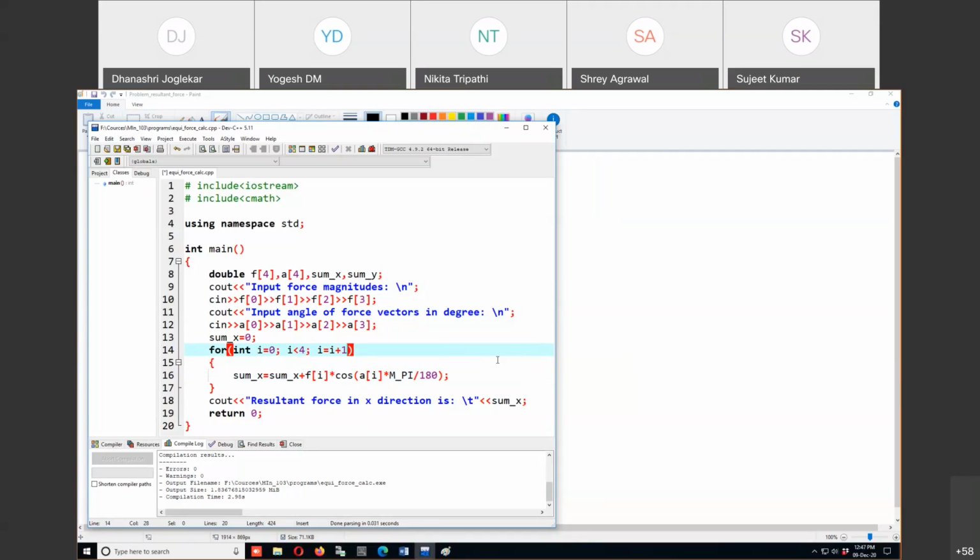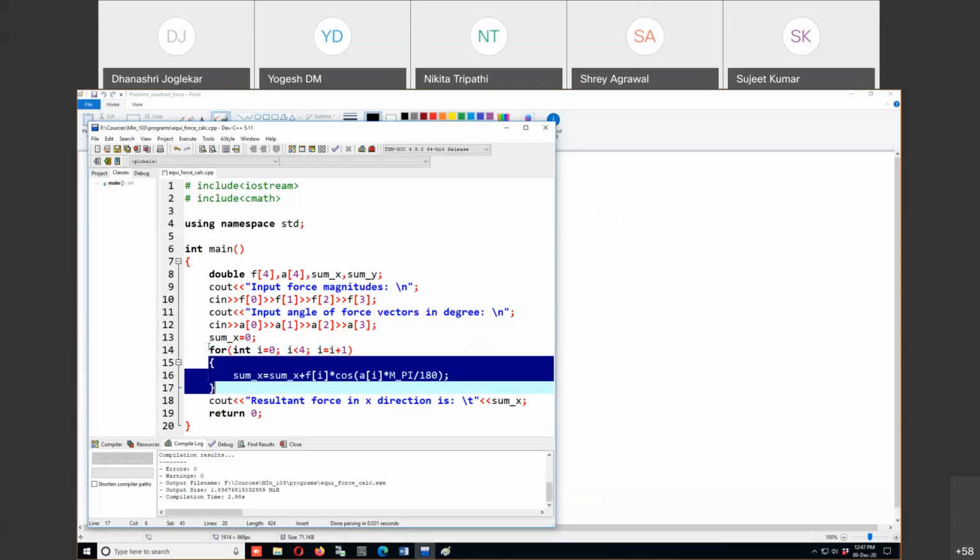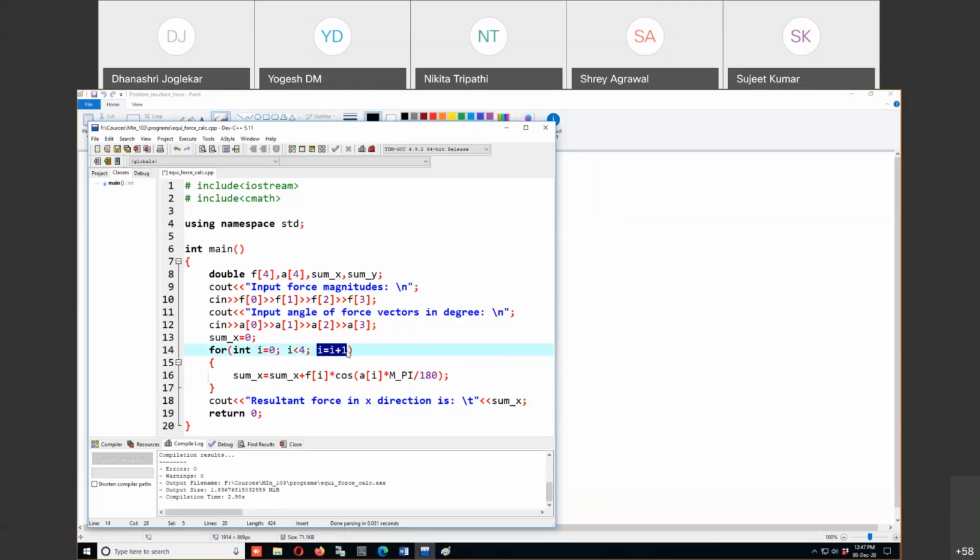So what I was saying is that the control comes in and this line is executed. Then, after you come out of it, you will again go over here, and this time you will change the value of i to i plus 1. Whatever the value of i was, that value will be incremented by 1.